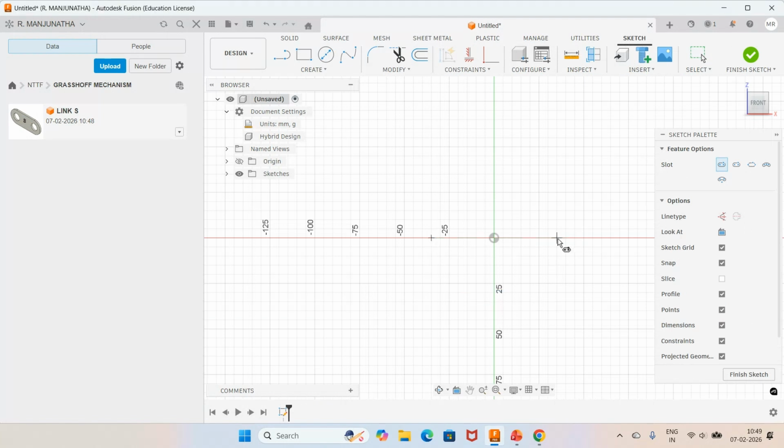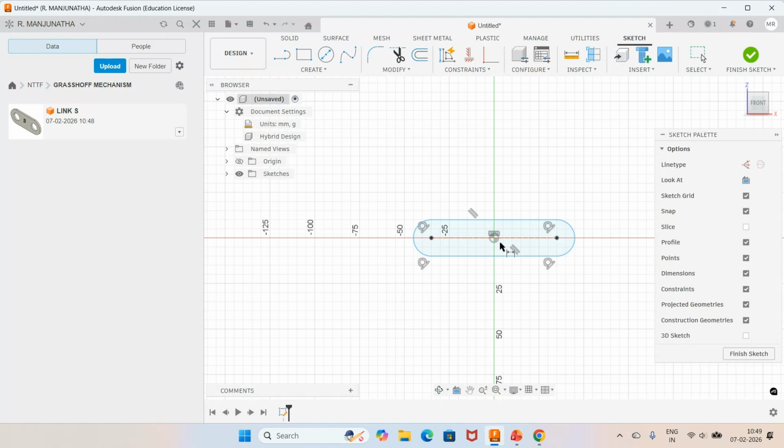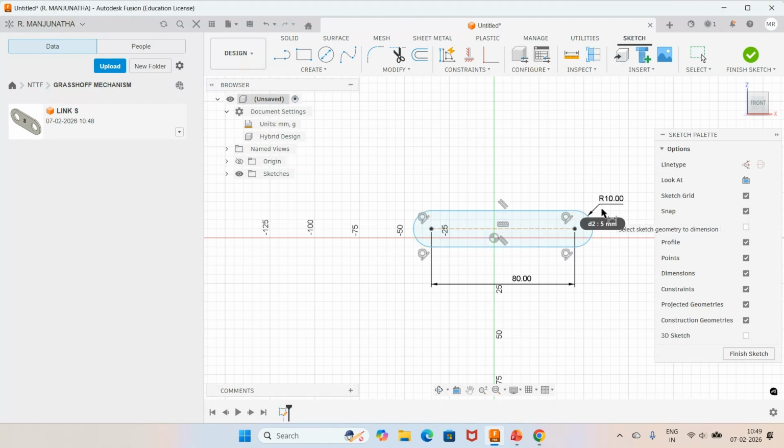So go to dimension, select this dimension as 80, and take this radius as 10. Now I want to go to the constraint, take the midpoint of this onto this one.